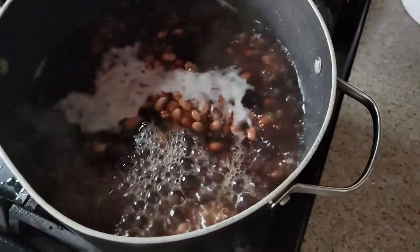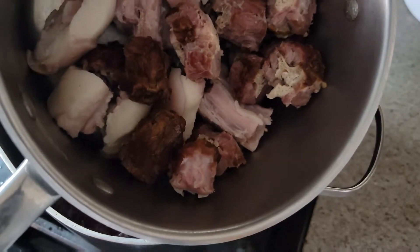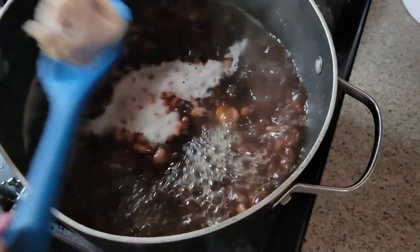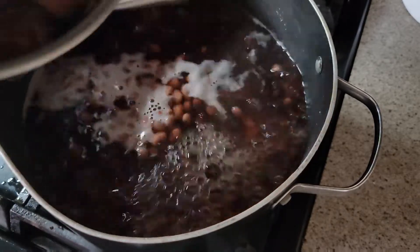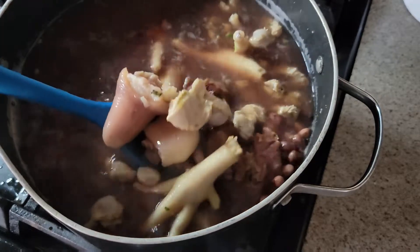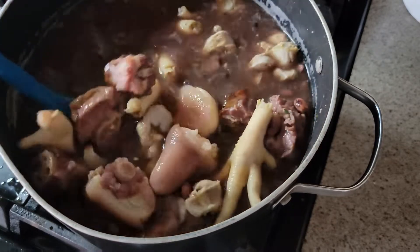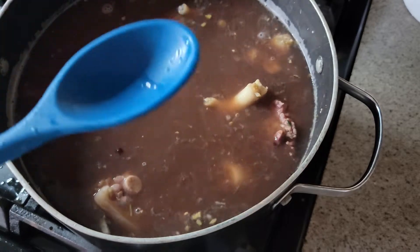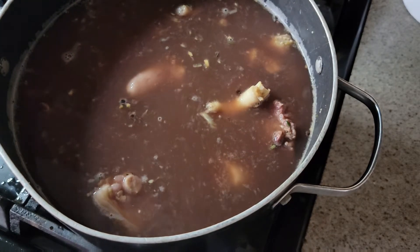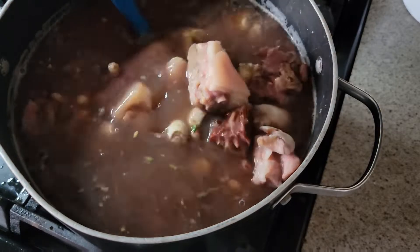I've finished boiling some of the salt out of the pig tail and the smoked turkey neck, so I'm gonna put them in now. I added some garlic and didn't add any salt since these meats are already salty. The chicken foot and gizzard also go in with the pig tail and smoked turkey neck. I'm not adding the octopus or chicken breast yet because those cook very fast. I'll let these cook for about an hour, then we'll add the pumpkin, soup seasonings, celery, corn, and everything else — give everything a chance to halfway cook through.